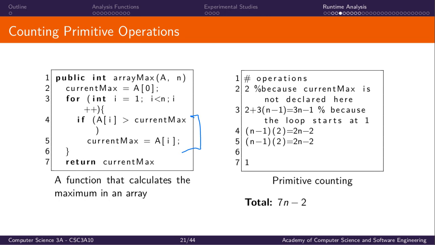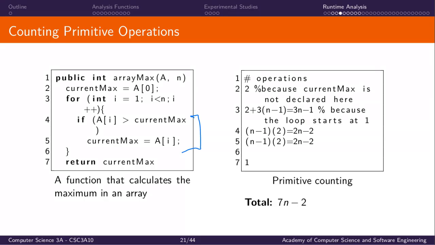All right. So let's try and count primitive operations. For line 2, the very first statement within our method, we're doing two things. We are indexing into an array, A[0], and we're assigning that value to the variable current max. So there are two primitive operations. If current max was also declared there, then there would be 3.